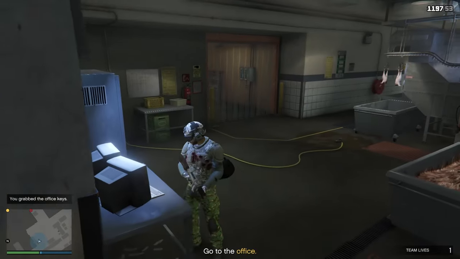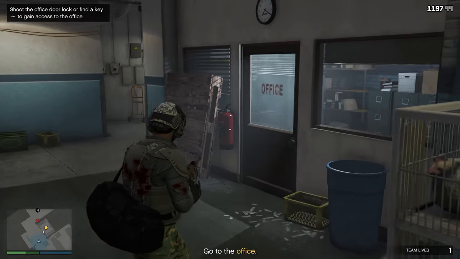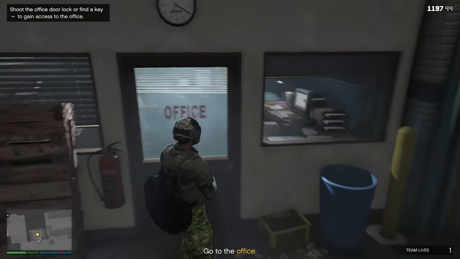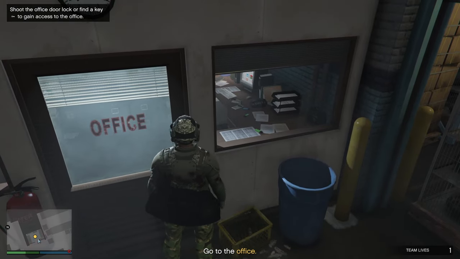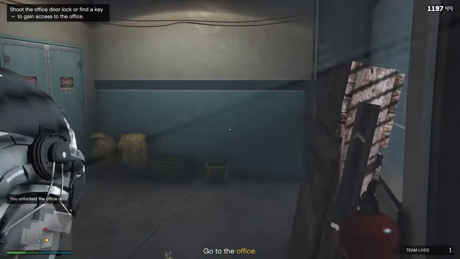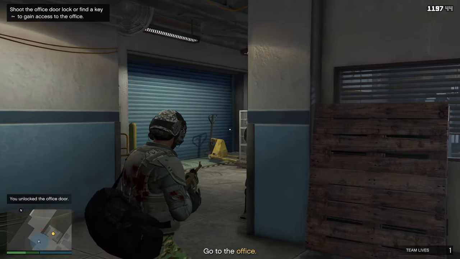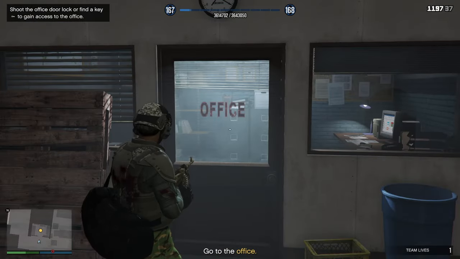Can I hack the computer? No, I don't need to. Where is the office? Is this the office? The place that has a big red sign saying office, and I didn't need the key because I could have just shot the glass. Shithead. Okay, someone just spawned here. Look, I can break the door as well.